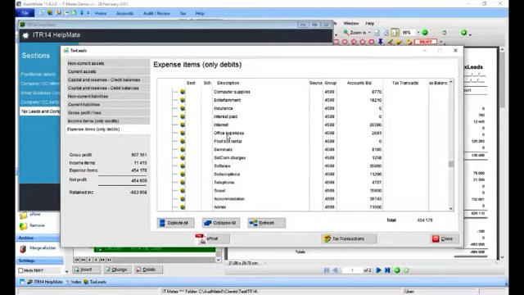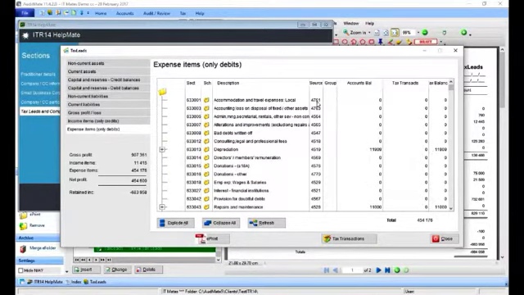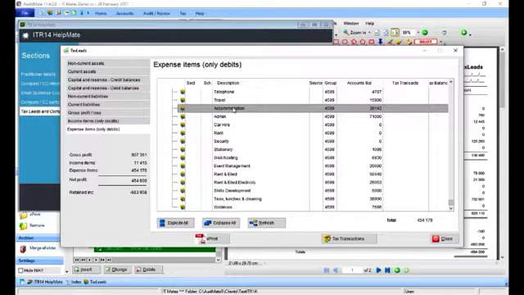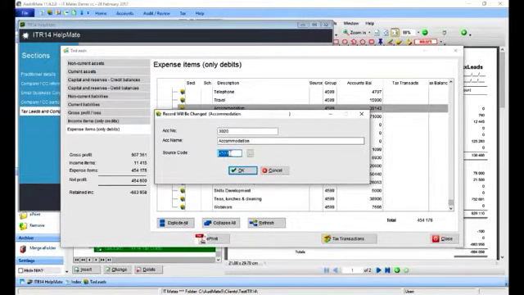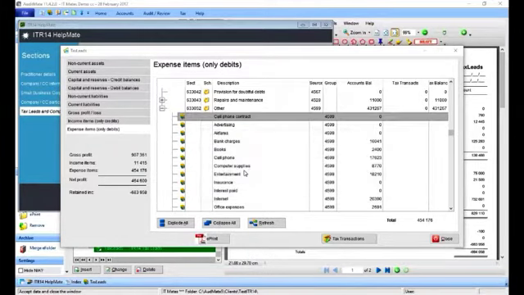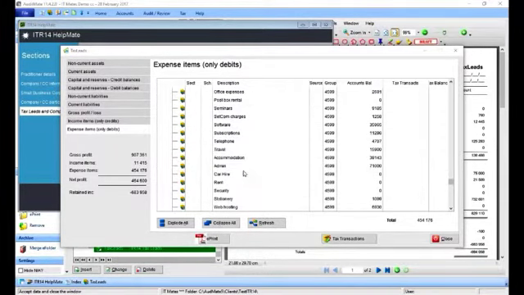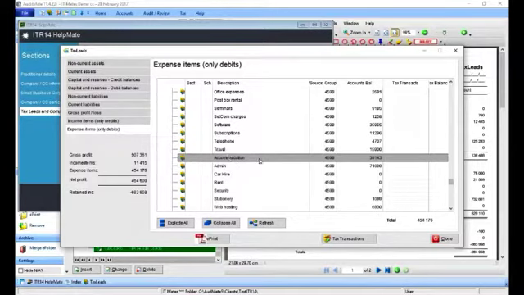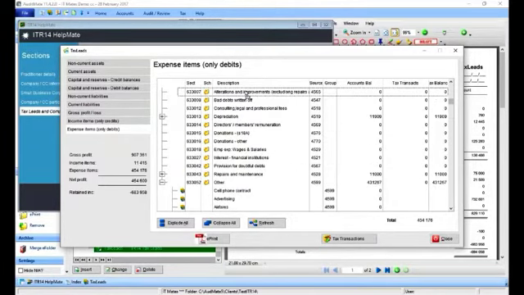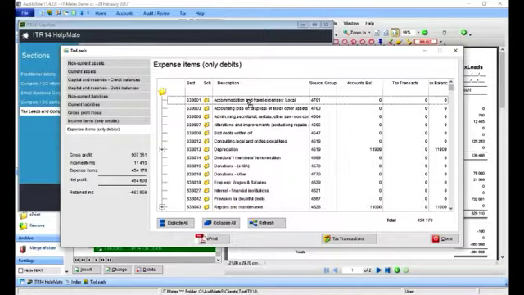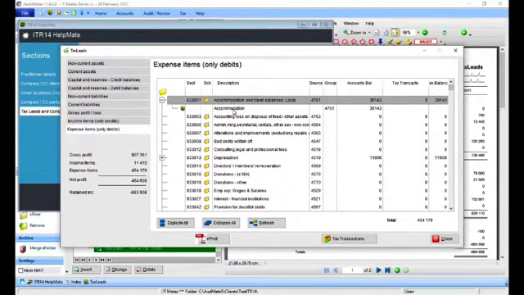And I would find things such as accommodation. Accommodation was something we mentioned back up there. Accommodation is source code 4761. So I can go to here, double click, and change the source code to 4761. Or I can select from this drop down. Or what we've built in recently is to just drag and drop. So I can select it, I left click and hold, and then just move up the list, and I drop it on the item I want. And now that appears under there.